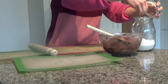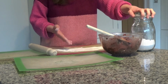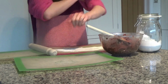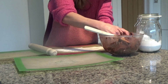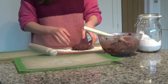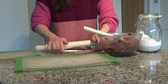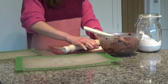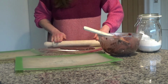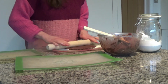So for this, I'm going to use a little bit extra of brown rice flour. Again, if you don't have brown rice flour and you want to use ordinary flour, then you're more than welcome to. And then what I'm going to do is grab a piece of the dough, which is lovely and doughy, I have to say, and I'm going to just roll it out to about 1/2 centimetre thick, I think. We do like biscuit with a bit of crunch as well, so the slightly thinner they are, the crunchier I find that they are as well.